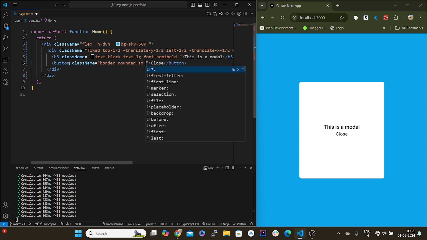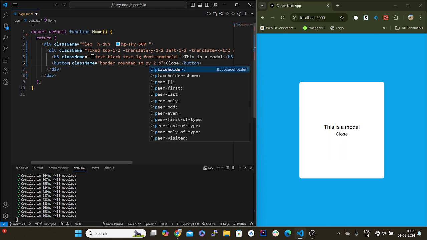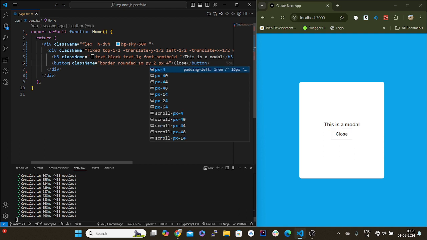Small. Let's give padding vertical of 2, padding horizontal of 4. So we've got this border around the button. Let's give it a little bit of spacing between these two.